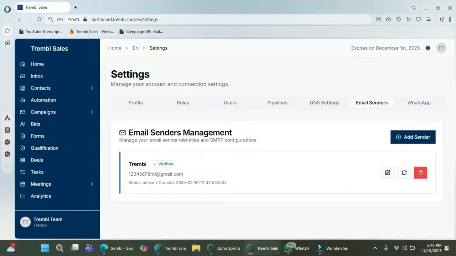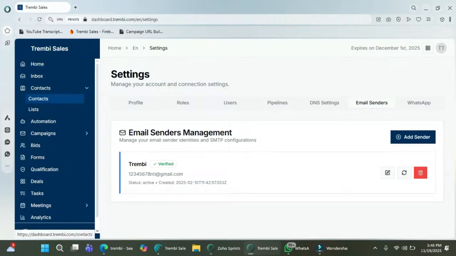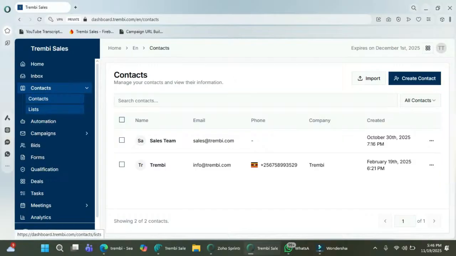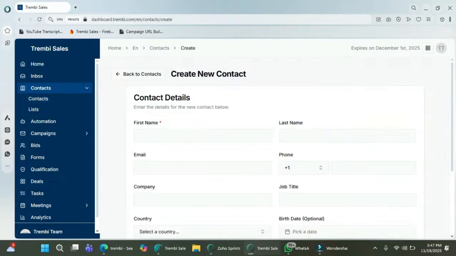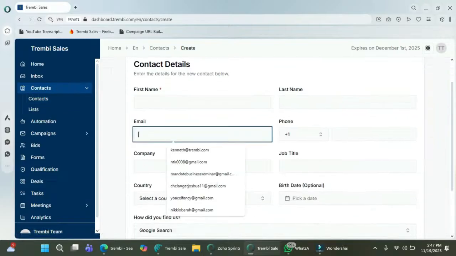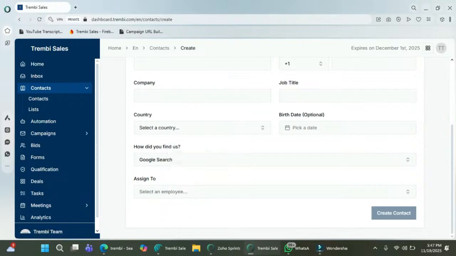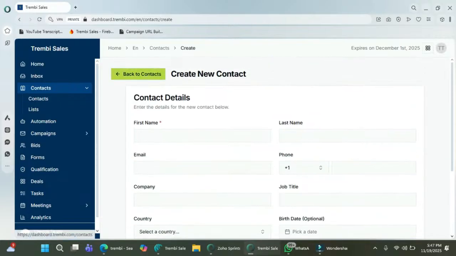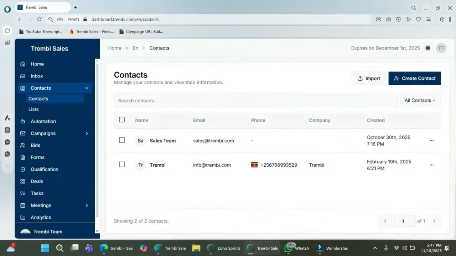Now, once connecting the email is done, we go into step number two, which is adding contacts and creating lists. Before you send out any email, you're going to need to add some sort of contact. We have different options of adding that. You can either import from right here or create a new contact where you can add a name, an email, whatever information you need can be added from right here. If you have an existing list already, then you could import one.